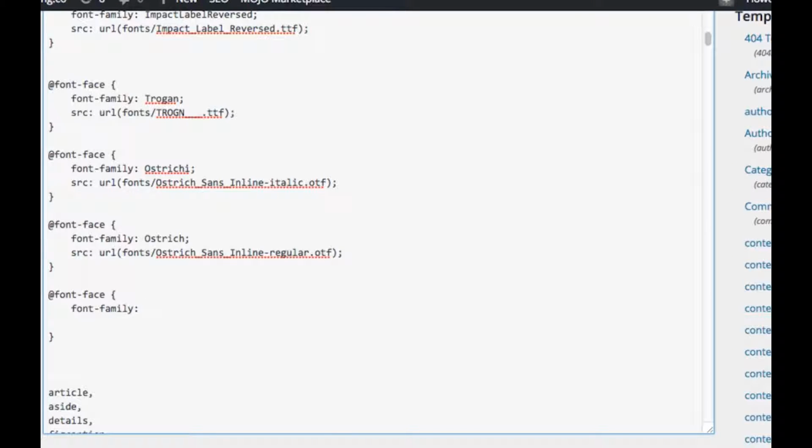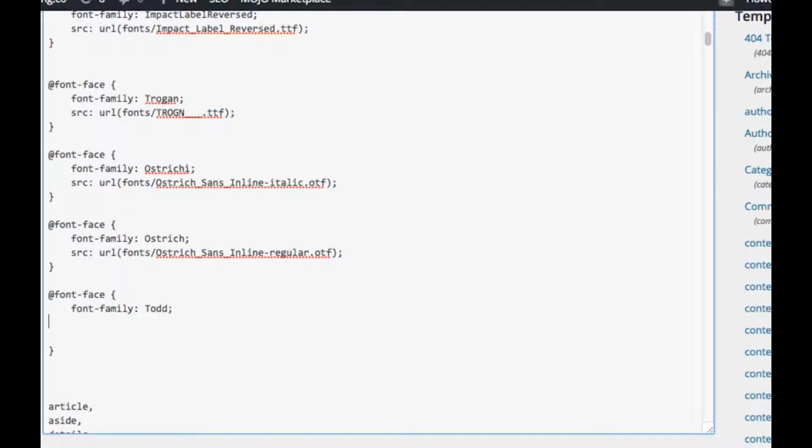Font family is just going to be the name of the font that you want for the font that you uploaded. It's just the name that you're going to give the font that you uploaded. It does not have to be Monotone. It could be any name you want. So let's say I'm thinking that the name of Monotone would be great as Todd. Let's say it's Todd. I'm going to put a semicolon.